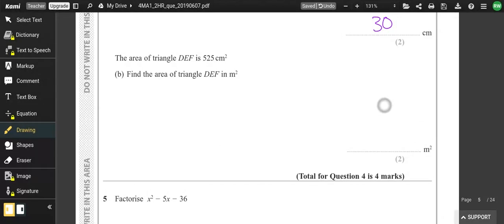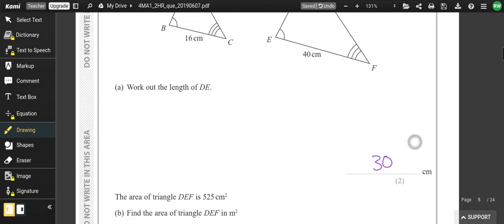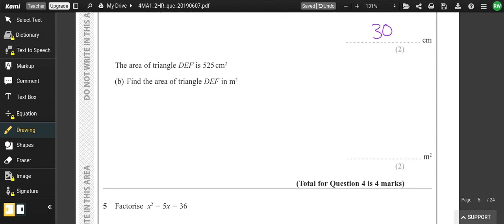And then this one, 525 centimeters squared. Change it into meters squared. So some of you tried to do the area scale factor thing, but that's not what this is simply asking you to do. It's asking you to change centimeters squared into meters squared. So 525 centimeters squared, if you think about it, let's say we have a shape that's 52.5 centimeters times 10 centimeters. Okay, that would give you an area of 525 centimeters squared, right?